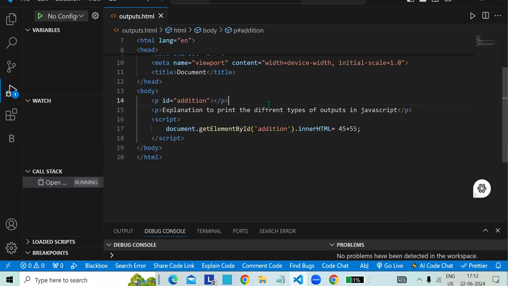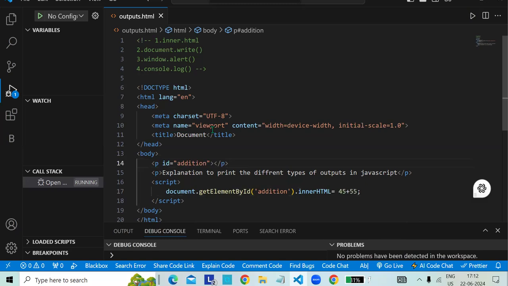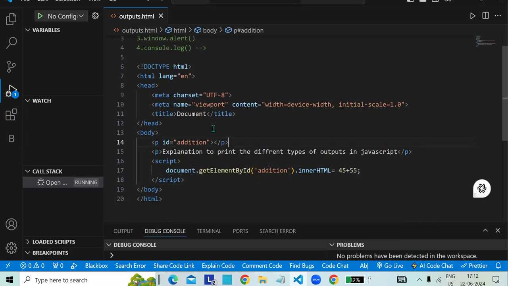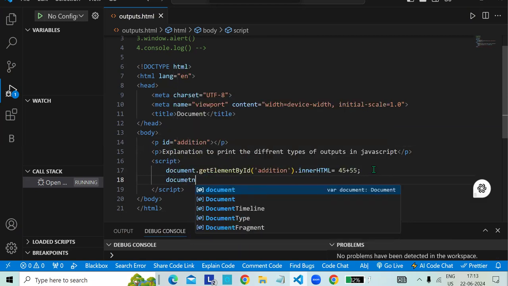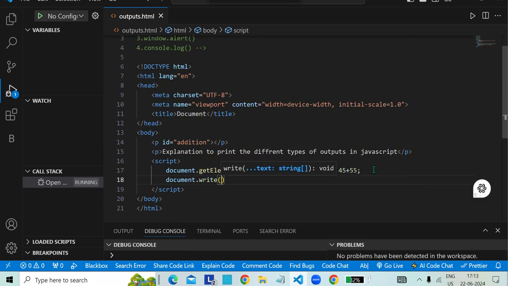Now we will discuss the second one, document.write. Just leave it like this, and we will write another statement: document.write 10 plus 35.